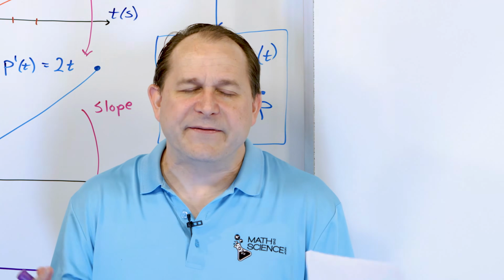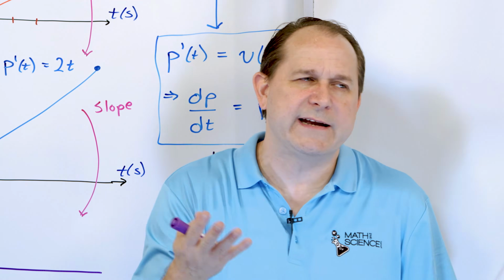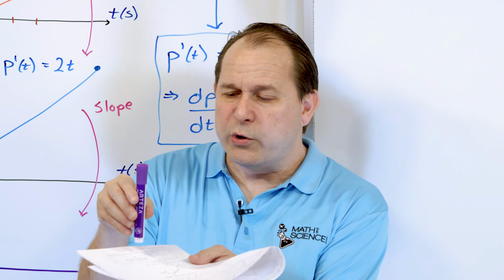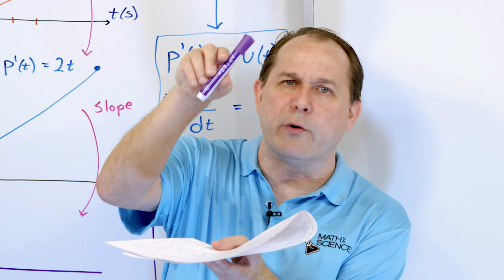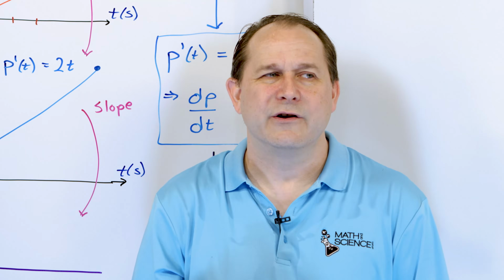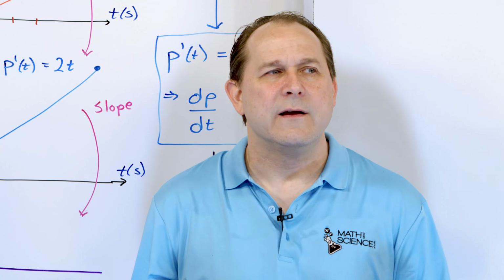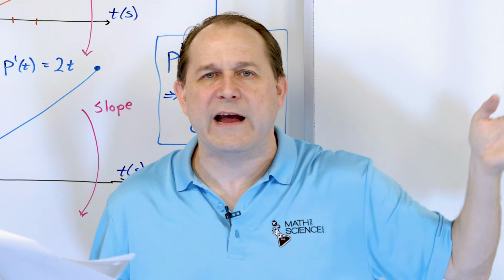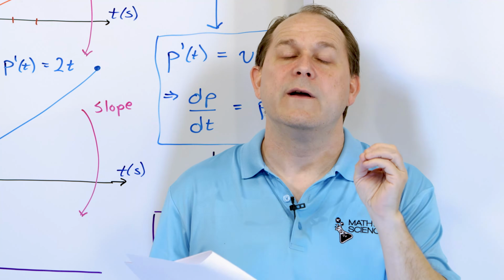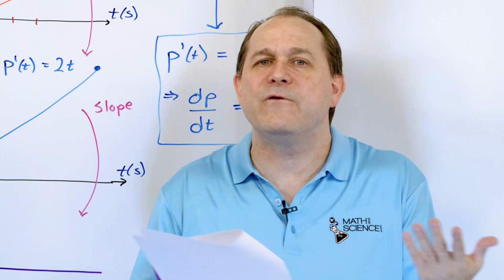Because if I have simple problems in science or physics where things are moving very slowly or in a straight line, then everything's easy. But in a rocket, when you accelerate off the ground and you're just going faster and faster and faster, everything's changing all the time. Your velocity is changing, your acceleration's even changing, the drag on the spacecraft is changing, the pitch angle of everything is changing, everything's changing all the time. And so calculus is so important to know and to understand because in real life, everything is changing.